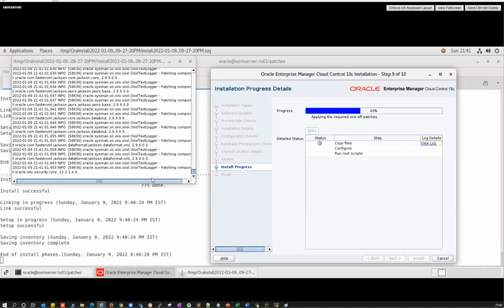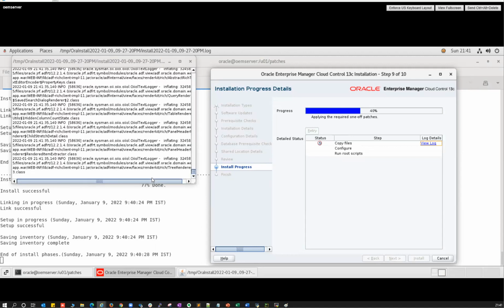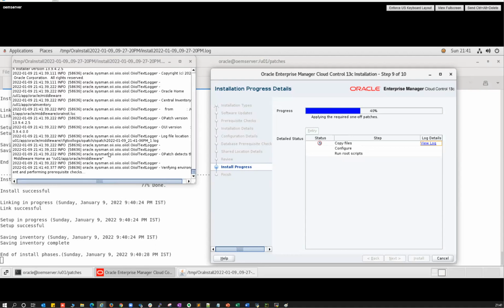This will take quite a lot of time, because the OEM server is a complex setup. It has to install your agent, it has to install your middleware, get the agent installation done on the same server, and then configure your UI. That will take a lot of time to integrate everything.